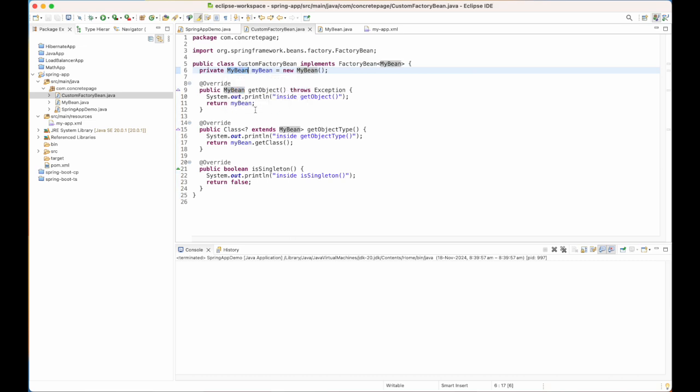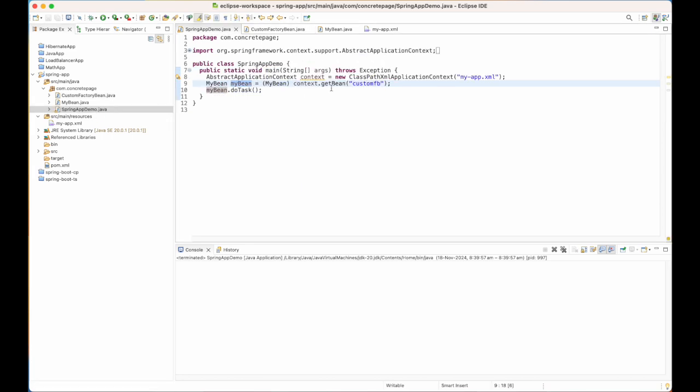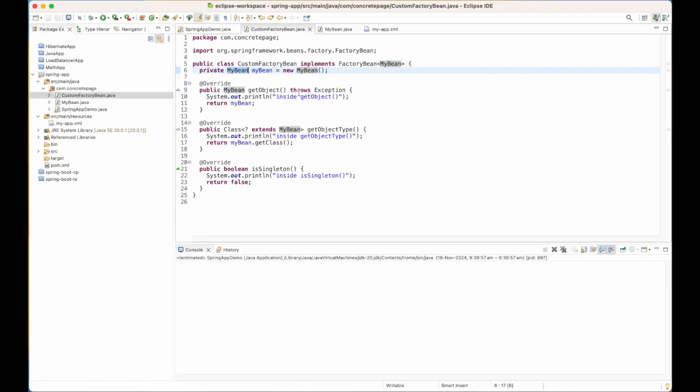So what is happening is that when we are calling getBean, I am getting the bean by getObject. Spring is returning the bean by getObject. So in this way, if we do not want to expose our bean directly, then we can create a custom factory bean.